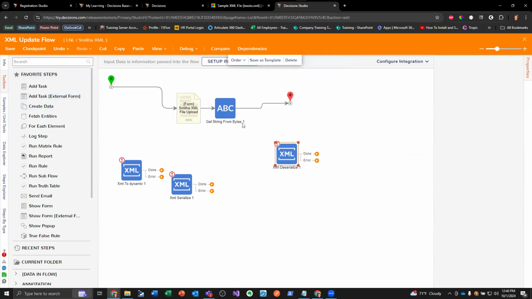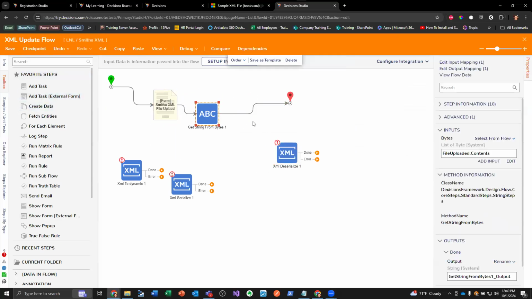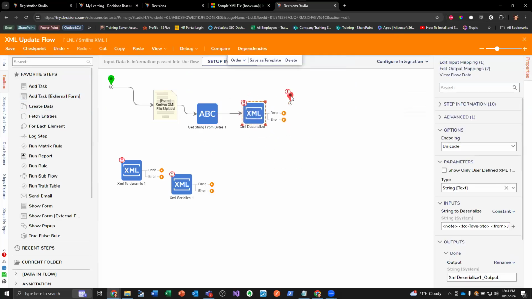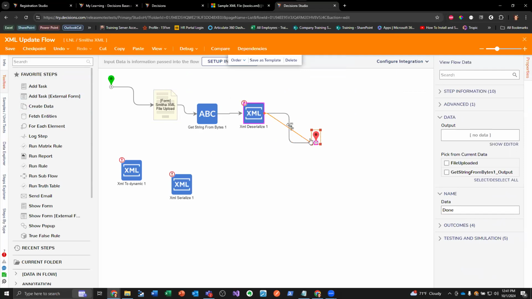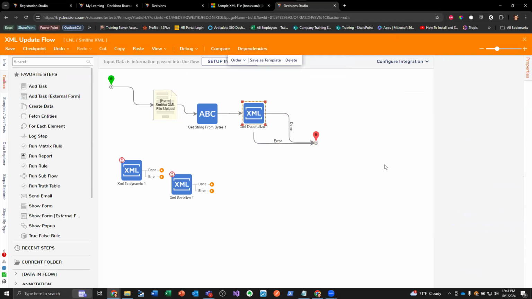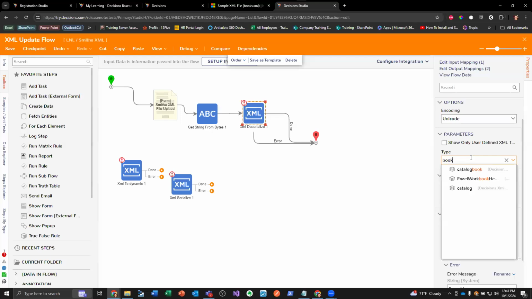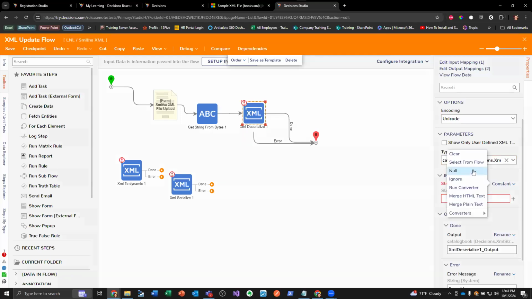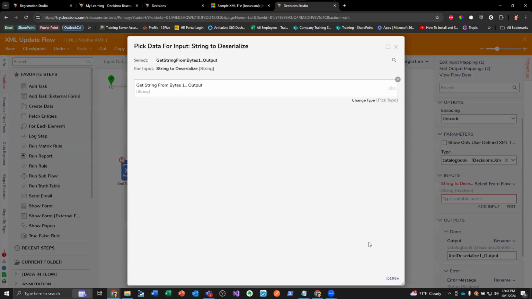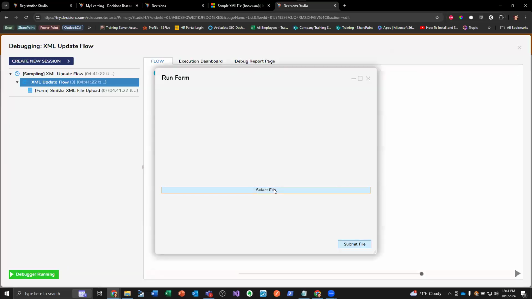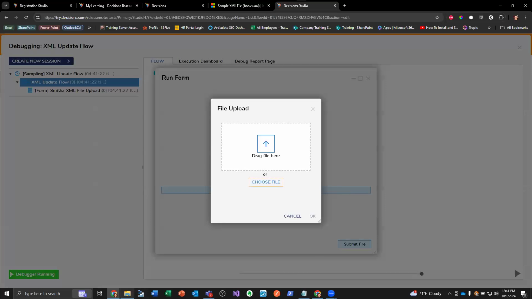Yes. Perfect. So we're going to add this here, and we're going to try to deserialize this. So if I can take this, error, done, add that here. The type is going to be not string, but it's going to be the book, catalog book, boom. And then the string to deserialize will be the stuff that we get from here. And then let's see if this actually works.